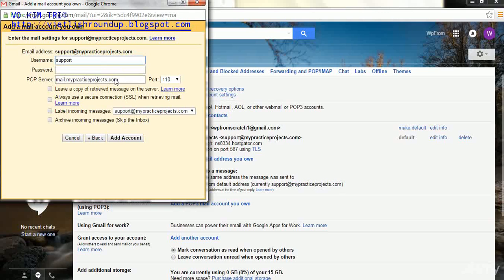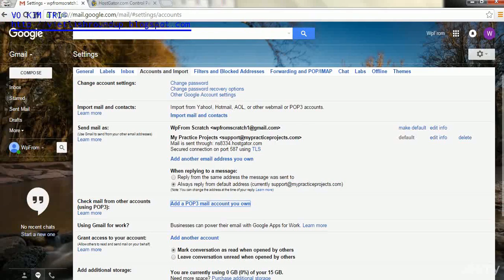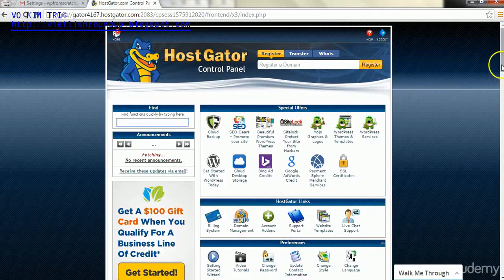I'll click next step. And for the username, I'm just going to make it support at mypracticeprojects.com. I'll put in a password. And down here, I'm going to change this POP server to the name server within HostGator.